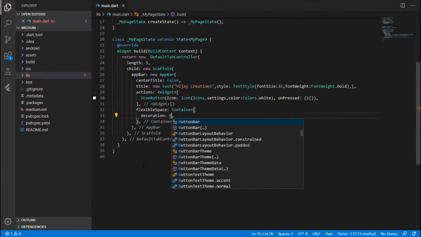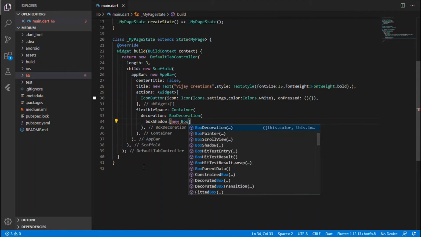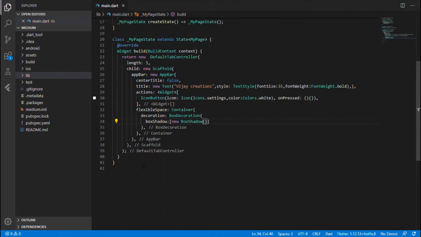Let me have it as BoxDecoration with boxShadow, a BoxShadow with blurRadius, let me give it as 15.